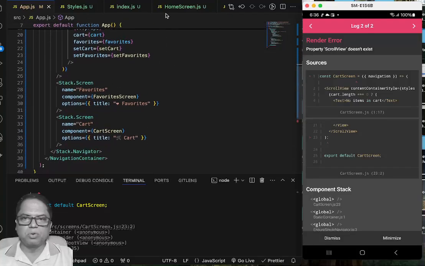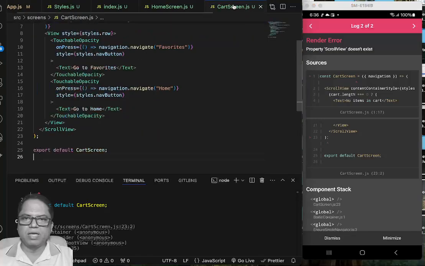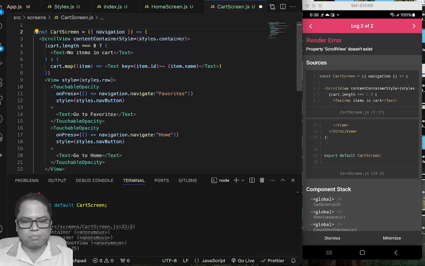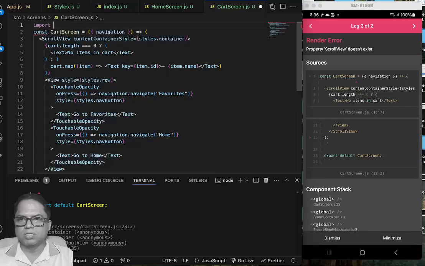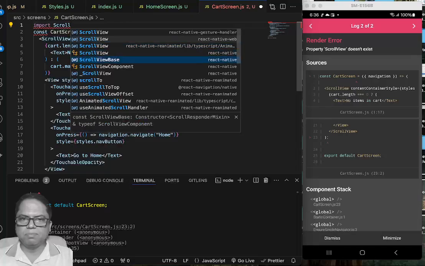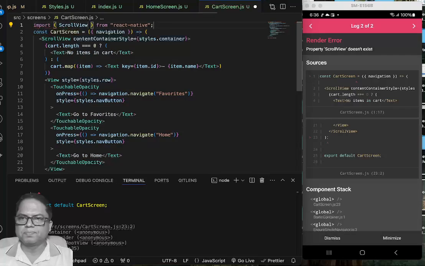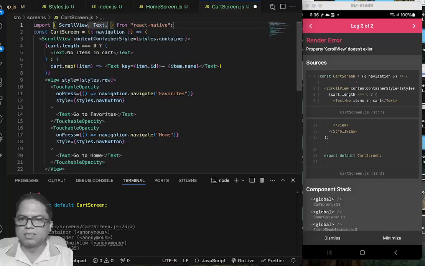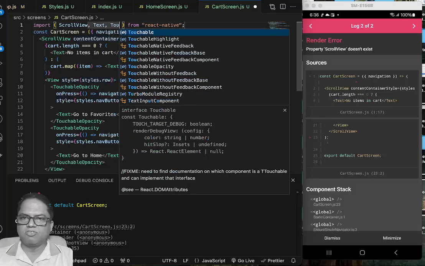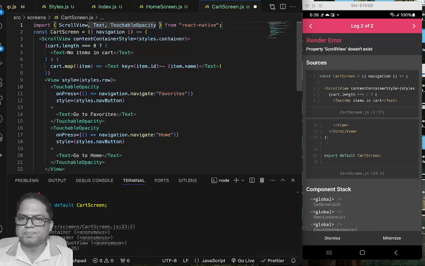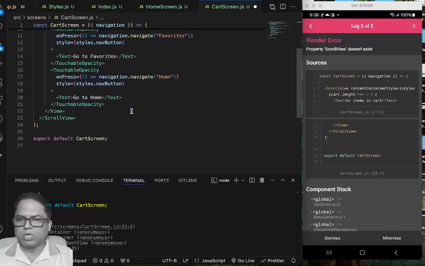Now go to our favorites and cart screen and let's try to move errors from there. So here, the same thing. First we will import this ScrollView from React Native. Okay, then Text, then TouchableOpacity, and what else?